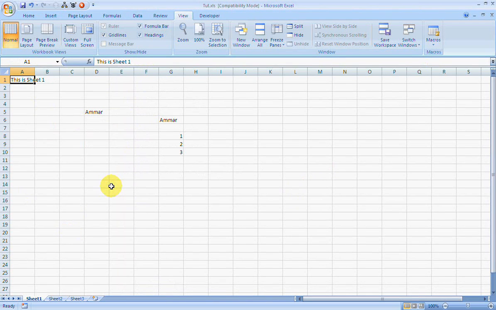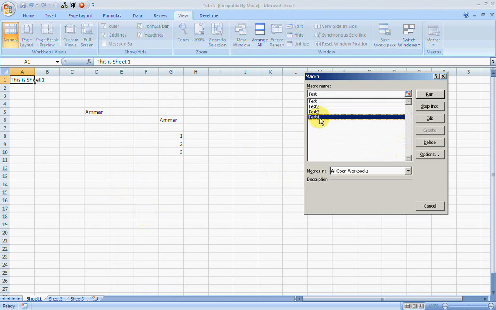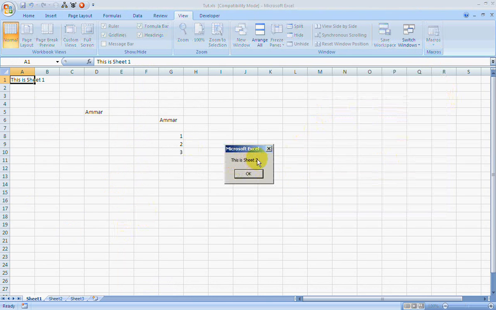Notice that the program is starting when I'm in sheet 1, and when the program ends I'll be in sheet 1, but it will show you what is in sheet 2. Okay, this is sheet 1. Notice that we are still in sheet 1. Since we have an option to select, the program is paused, so we are going to run it when we click OK.